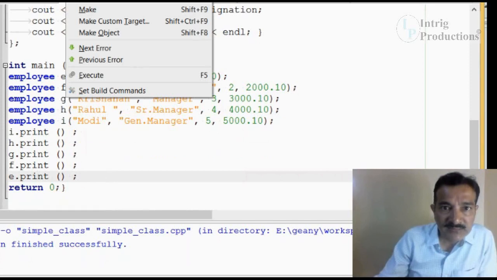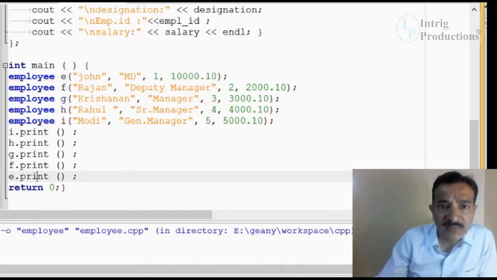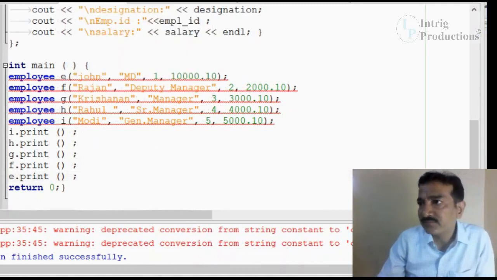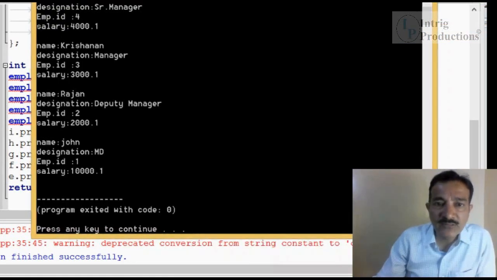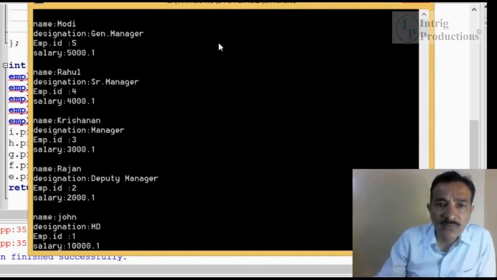Let us compile this and I'll explain to you. Okay, it's compiled, and I will build this and execute this. Okay, so you can see here, if you go on top, the first one is the name Modi, general manager, and employee designation, employee ID, and salary.